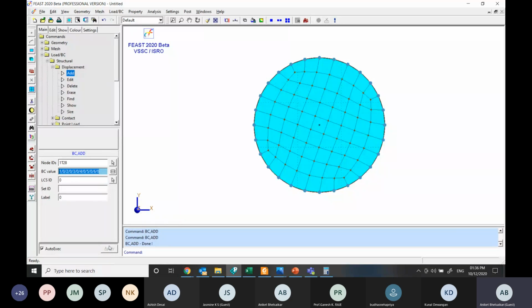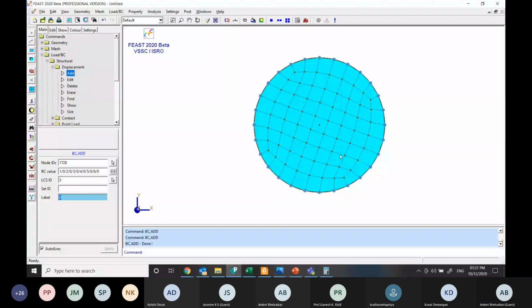If you click on apply, it will directly execute the command since auto execution is on. If you don't want this, you can simply uncheck it. So from next time, you can simply view the details completely. Here, these are all optional data, like we can give the label, or rename the boundary condition.